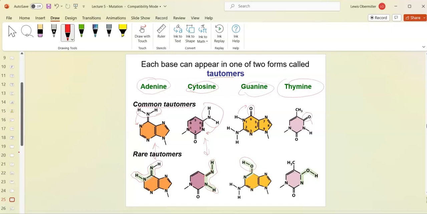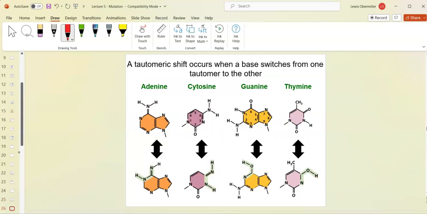And if you don't remember this stuff, it's fine. So this hydrogen goes here and then forms a hydroxyl group. So this shape is different than that shape. And then they go back, right? This is just electrons and atoms shifting and making new bonds, and they're going back and forth between these tautomeric forms all the time. But that can be a problem because these bases are shaped differently and they're different tautomeric forms. The polymerase might not recognize them for what they are.